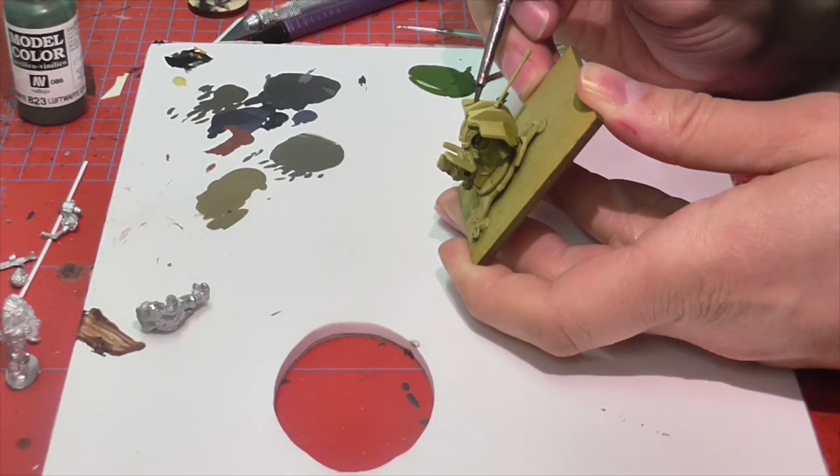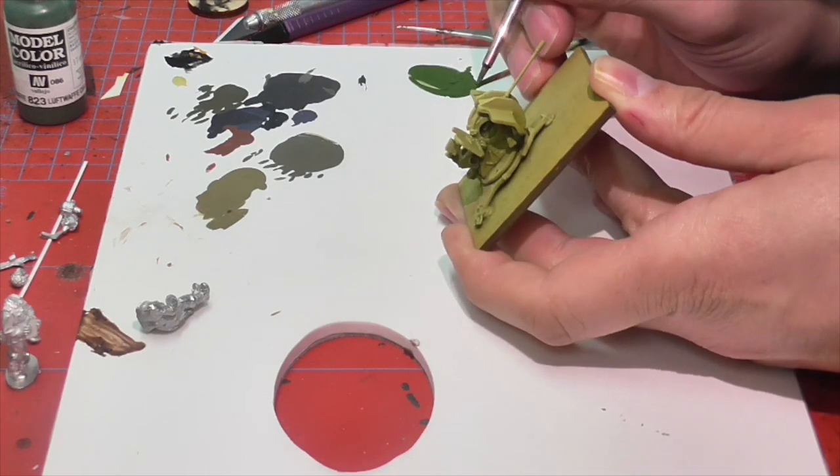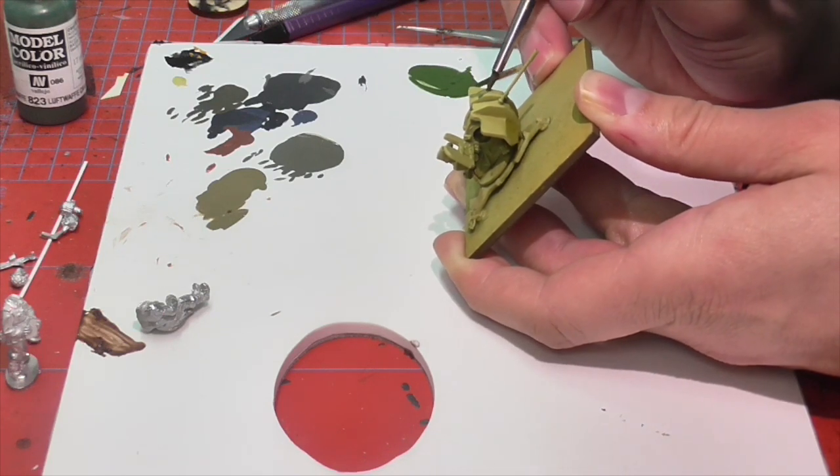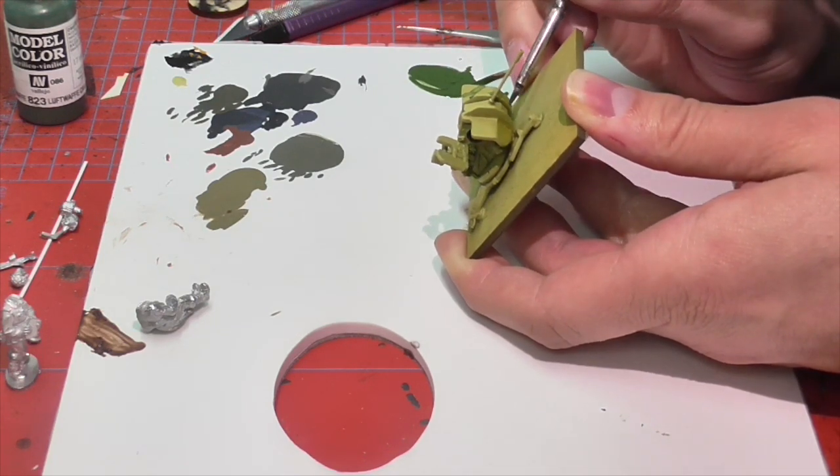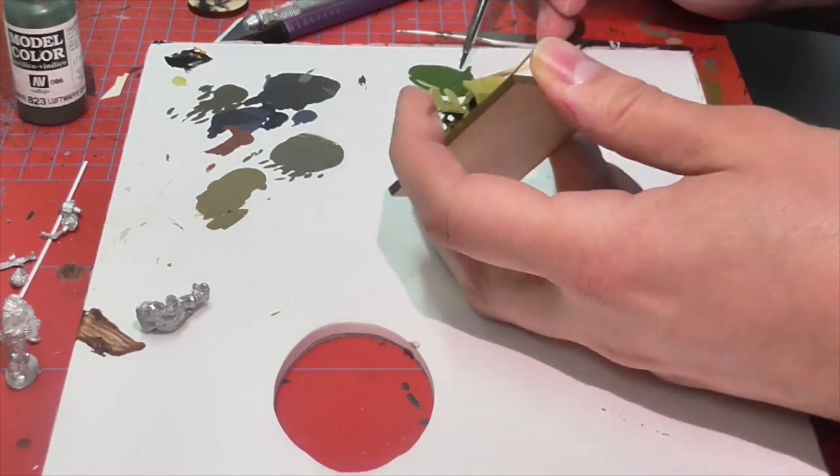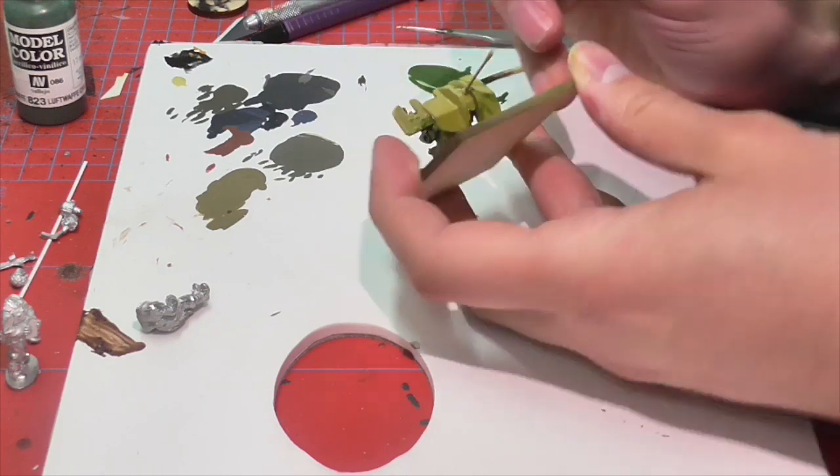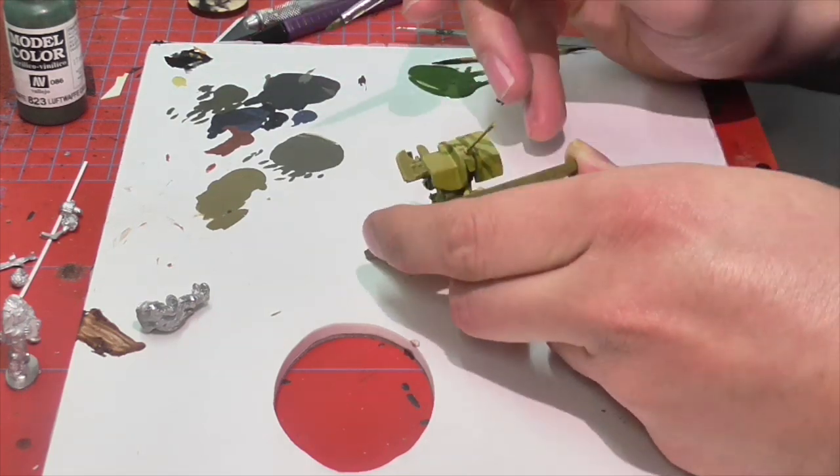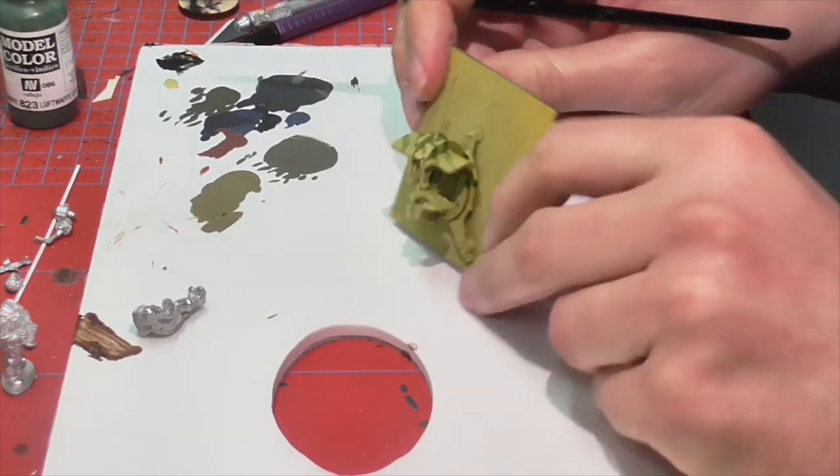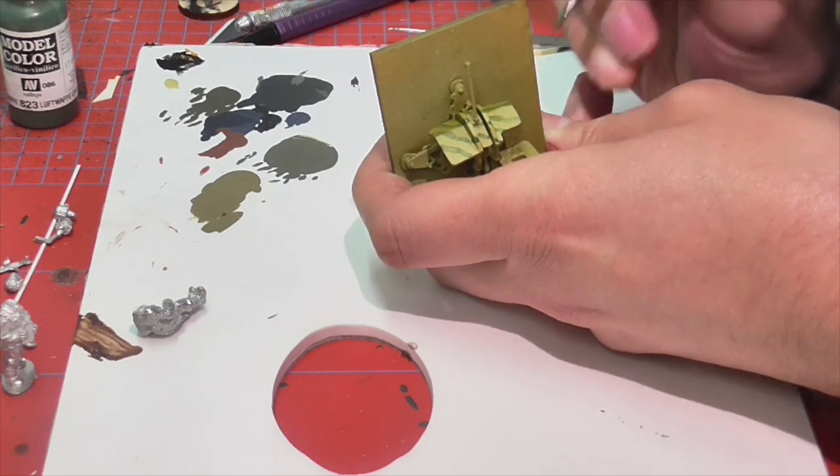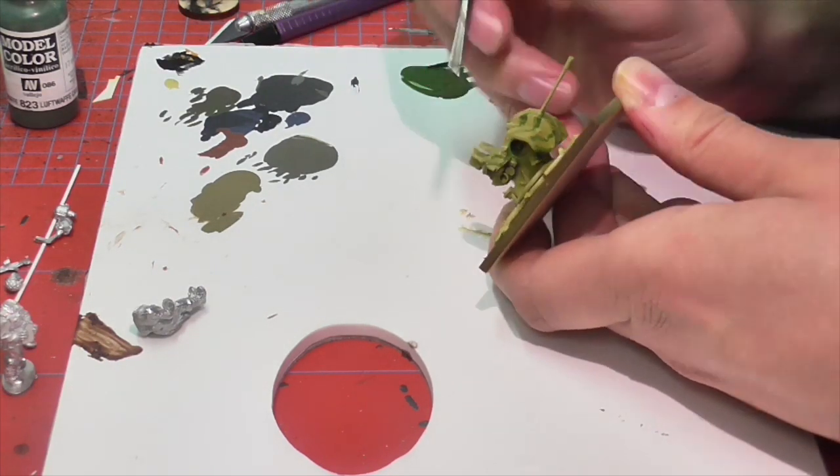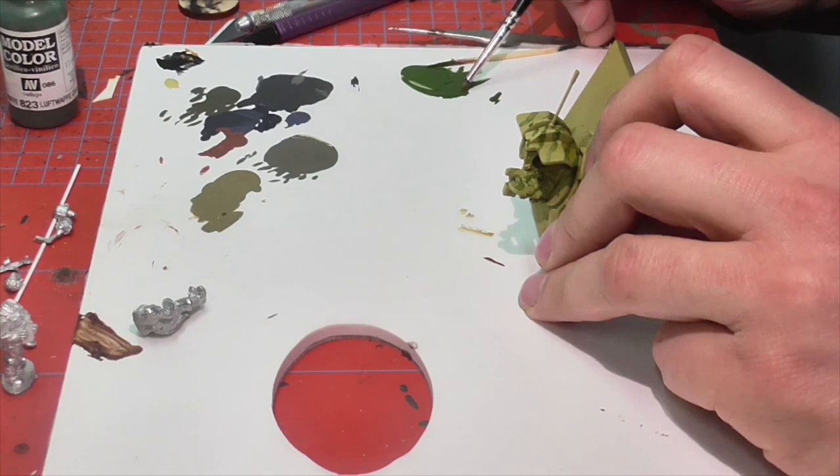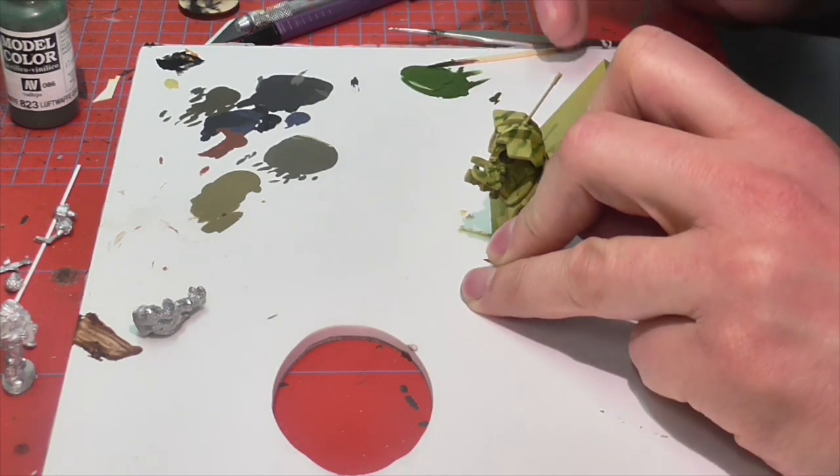And now it's time to add some camouflage to the model. Jasper's going to be using Lufo camouflage green for that, he has thinned it down with both Vallejo thinner and some matte varnish because he wants this to have sort of a faded, airbrushed on effect, but it's too fine and delicate to really actually airbrush. It's just easier to do with the brush. So what he's going to do here is he's going to go back and make some fairly thick lines where he wants the camo stripes to be, especially you can see he's going to be putting it on to the guard shield at the front of the gun because that area was often painted and he's going to be putting in some other areas too.